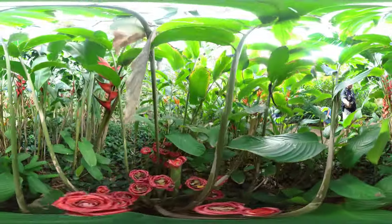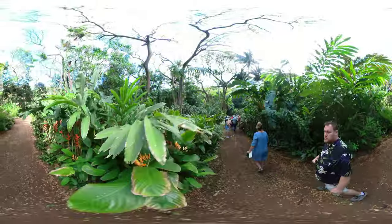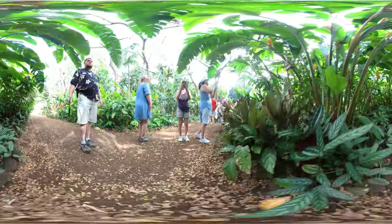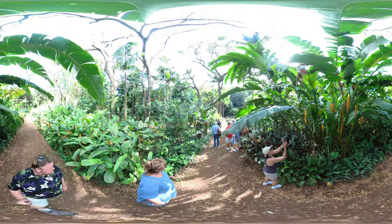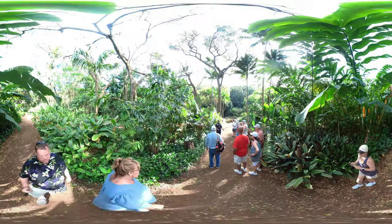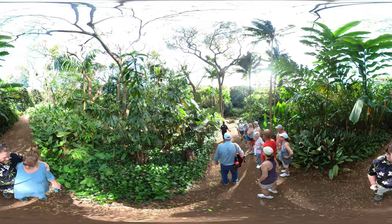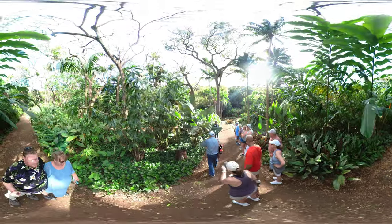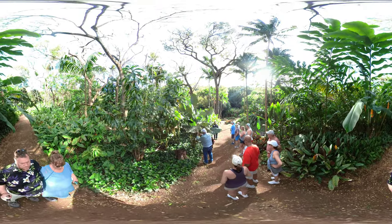Okay, right here to your left we have what is called a chocolate or the cigar. The bottom here, they look like cookies. Yeah, the ground cover. I like this one over some of the other ground covers that we have. Okay, hey, look at this. What's this? How big? Elephant ears. Yeah, I'll take elephant ears.